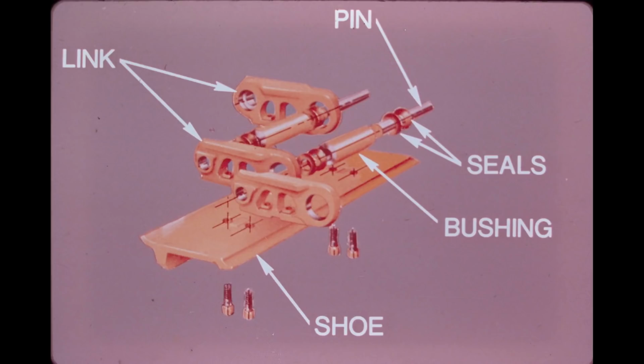The pin is placed inside the bushing and is pressed into the small bore. The links are tapped for mounting the track shoes, and each link has a broached notch to receive a small key on each shoe. This feature of keying the shoe to the link relieves stress on the shoe mounting bolts and is an International exclusive.